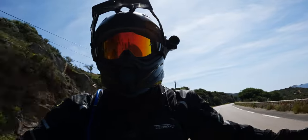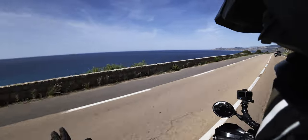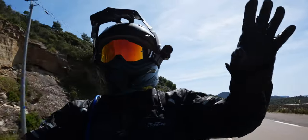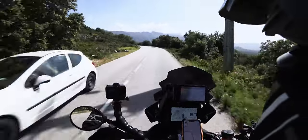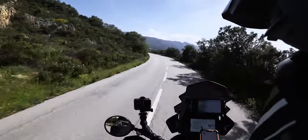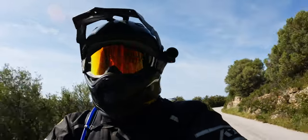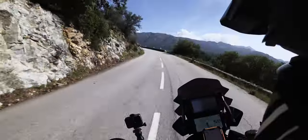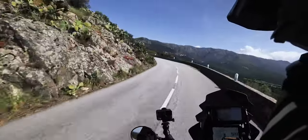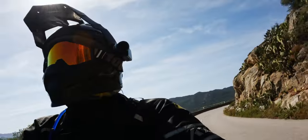Okay, check out the beautiful coast. This is the north section of the, not the most northern tip, but the north part of the island. So I took a little detour through a curvier section because there are a lot of straights in there. They're fast, but they're kind of boring. So I just keep them a bit more interesting. This adds another half an hour to the overall ride.